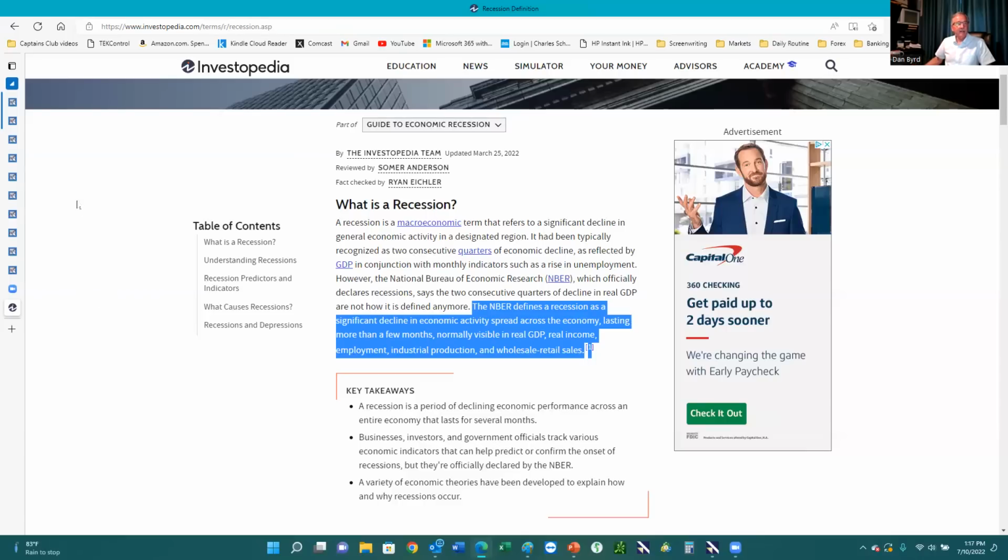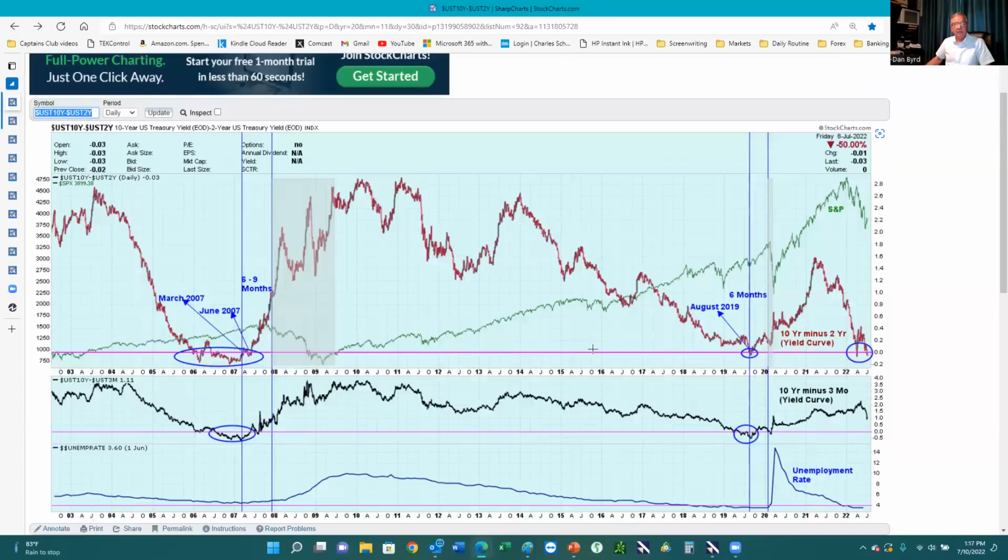Yes, right. So we're not going to know if it's a recession until we're well on the way to a stock market rally. But let's just talk about it, because I've looked at this. There are really 4 factors. Retail sales have been up and down for the last 6 months.